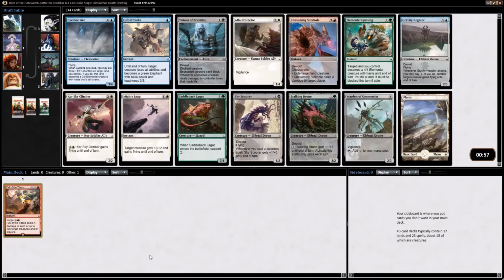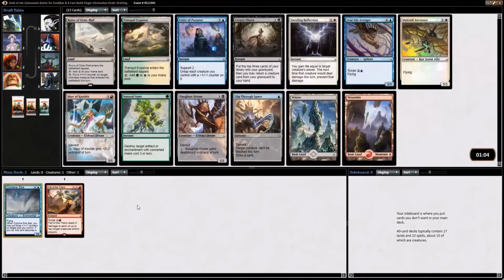Gravity Indicator is a consideration. Core Sky Climber is a consideration. Saddleback Lagak is also pretty good. I don't like green-red that much. Green-blue is a little better for me. I'm going to take the Cyclone Sire, I believe. I could understand taking the Stalking Drone, but again, green-red. And I can understand taking the Core Sky Climber. And I actually do like an aggressive white-red build, but I'm going to take the Cyclone Sire. It's just the most powerful card.